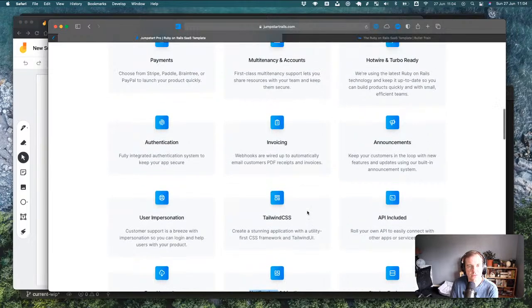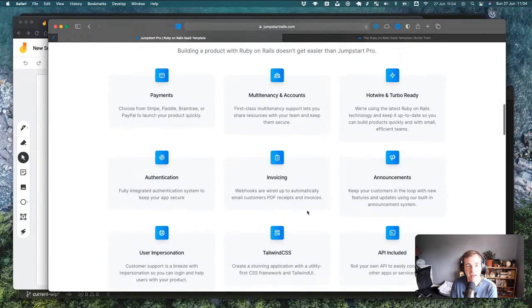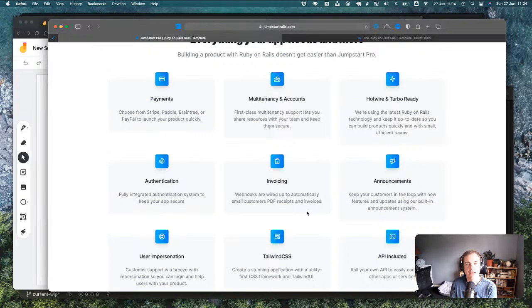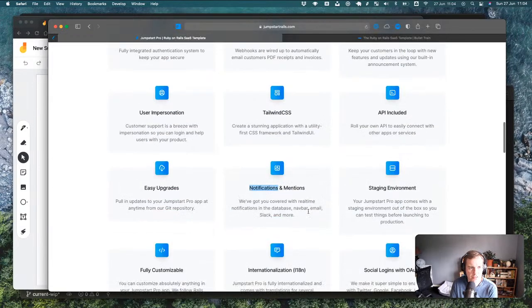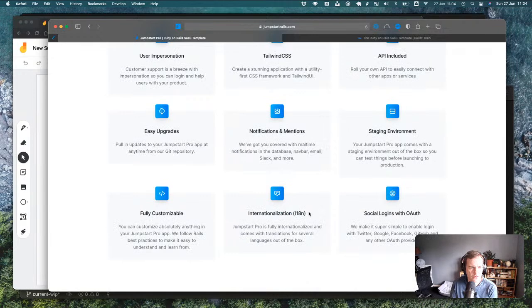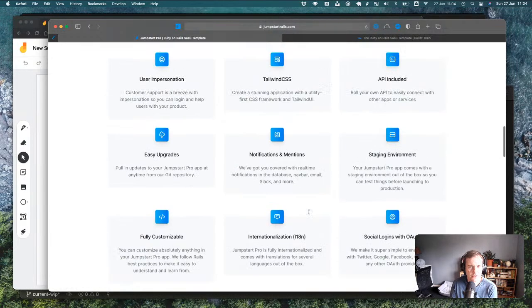Okay, so it's basically everything in here. It comes with Tailwind. That's what we were using in the other application, which I'm more than happy to roll on with. I really enjoyed using view components. Is that mentioned here? No, they're not mentioned. Okay.